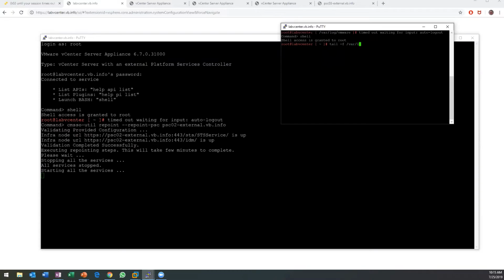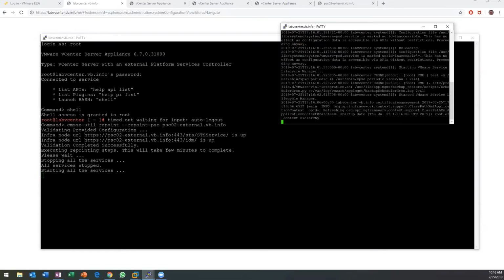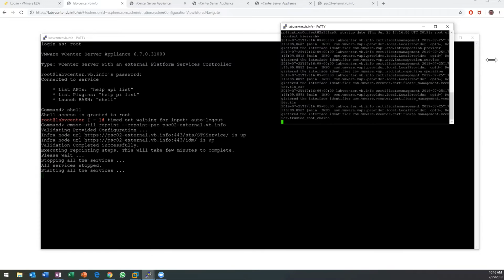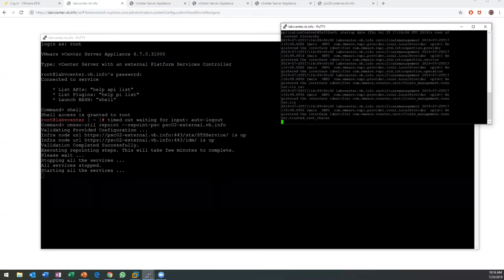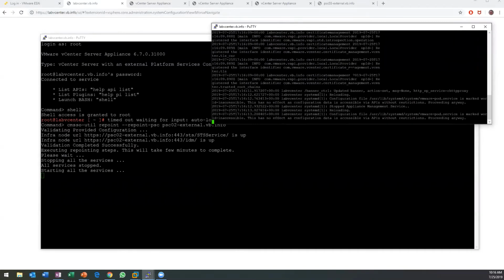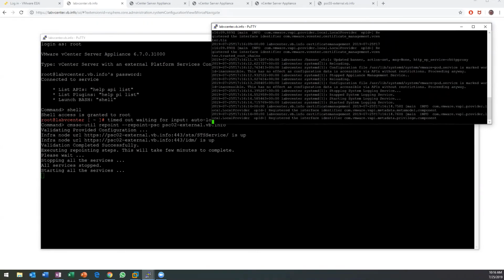Var log VMware. So under var log VMware, there's a messages file or log, and so we can go ahead and follow that. And let me just make this a little bigger here. So you can start seeing things stopping service, reloading, starting.